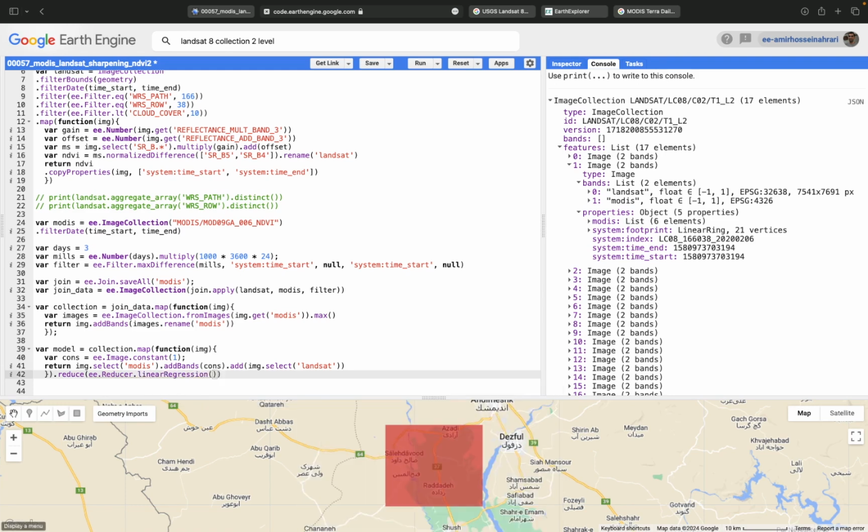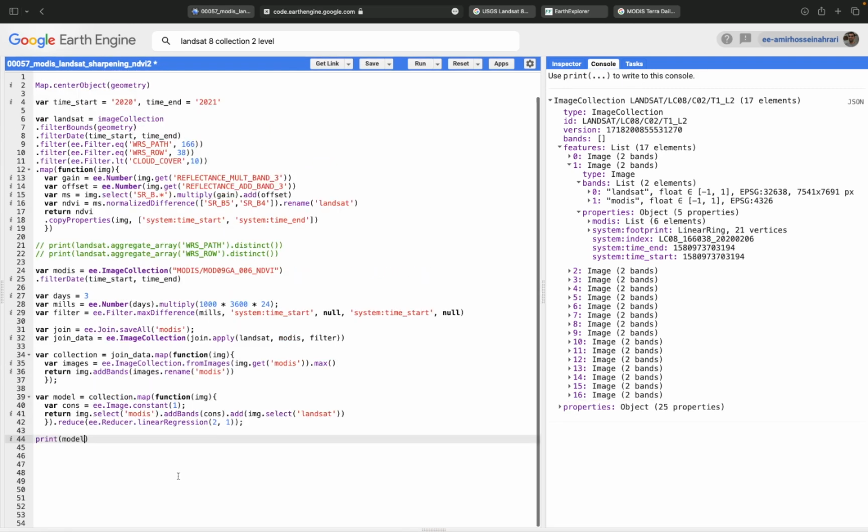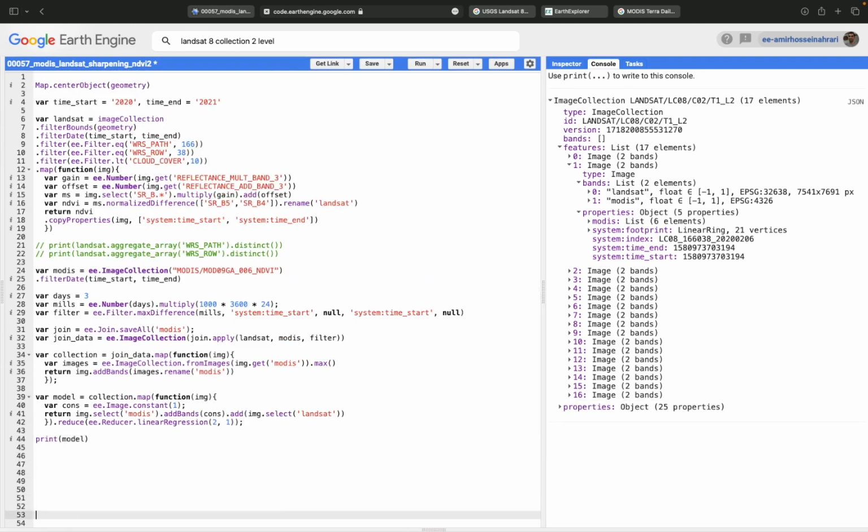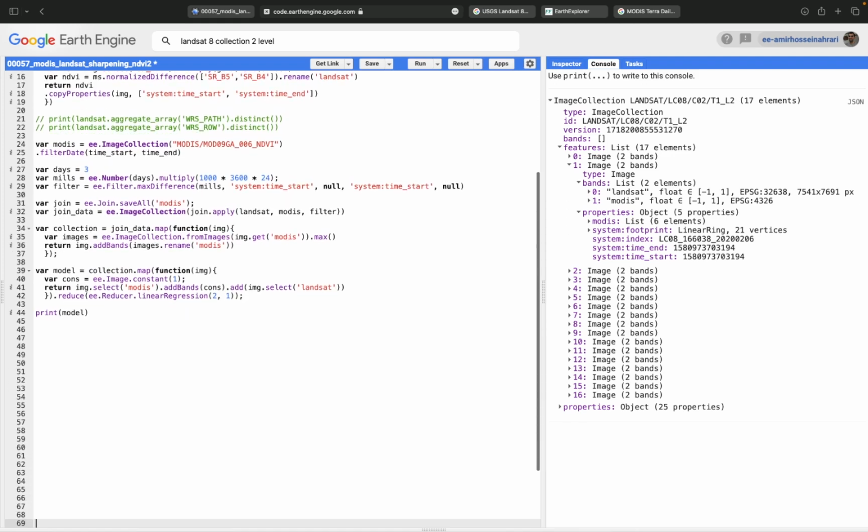Linear regression has two arguments: for x, independent variables, MODIS and constant, and y, dependent variable, is Landsat, only one variable or one dimension. So print to see what we have in the model variable.